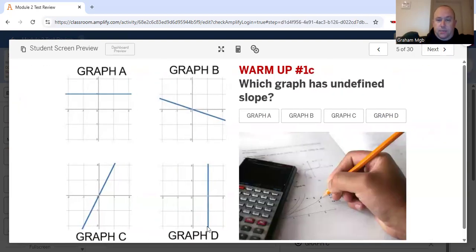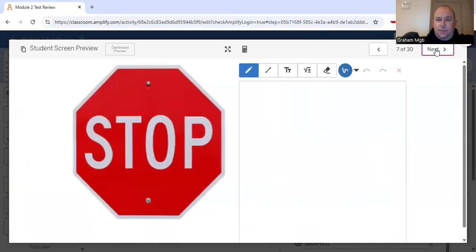Undefined slope, that's the one that goes up and down. Vertical line, VUX, V-U-X, the U being undefined is another way to think of that as well. And a negative is the one that goes down as we read left to right. And it's important we can recognize those because they certainly help eliminate answers on certain questions, as we're going to see later.